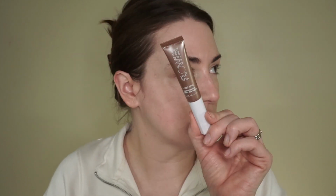All right, so I'm gonna go in with a little bit of bronzer on my face, which I don't want to do a lot because again, I don't want to make it look obvious. Right now, I'm getting ready to do a video comparing the Charlotte Tilbury to everything else on the market now that's trying to dupe it. And I want to actually use one that I haven't used. So this may not be a good idea, but I did want to try this from Flower Beauty, and this is called their Low Light. I'm gonna swatch a little bit here on my hand.